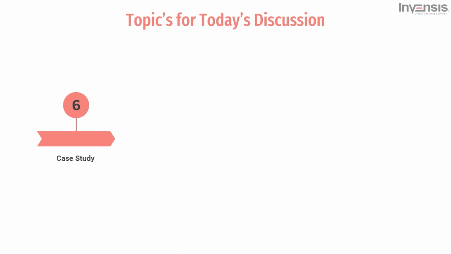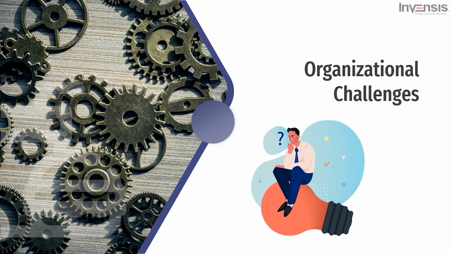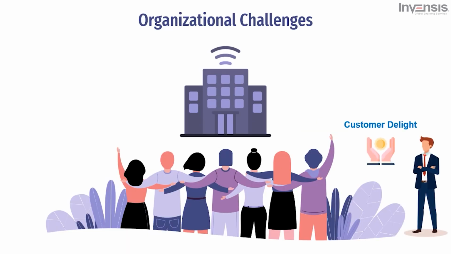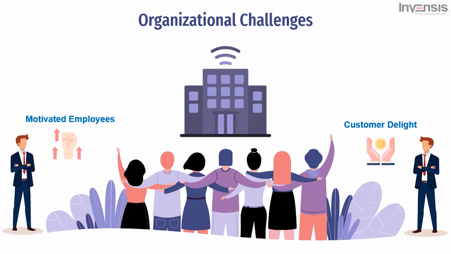Now, let's get started. Let's understand what are the challenges being faced by organizations these days. For organizations, on one hand you have a customer, who you need to delight, to whom you need to provide a world-class product or service. Because your customer has lots and lots of choices, you need motivated employees to fulfill those requirements of customers, to make customers happy. So, these are the 2 ends of the organization. Customer who needs to be delighted, employees who need to be kept motivated.